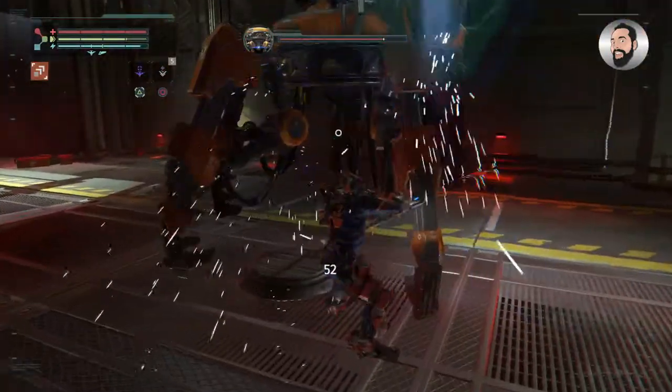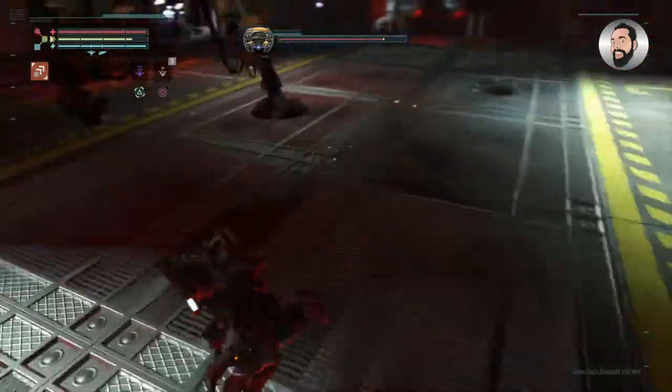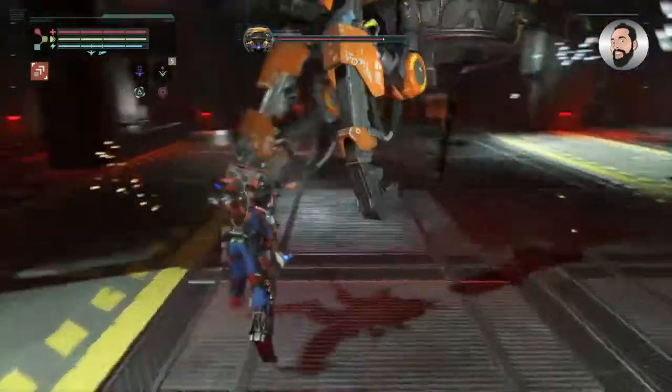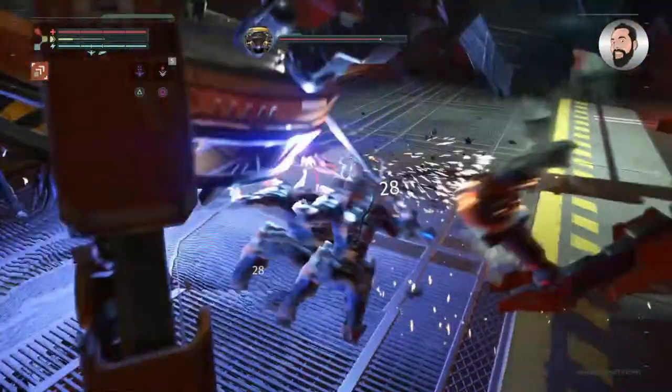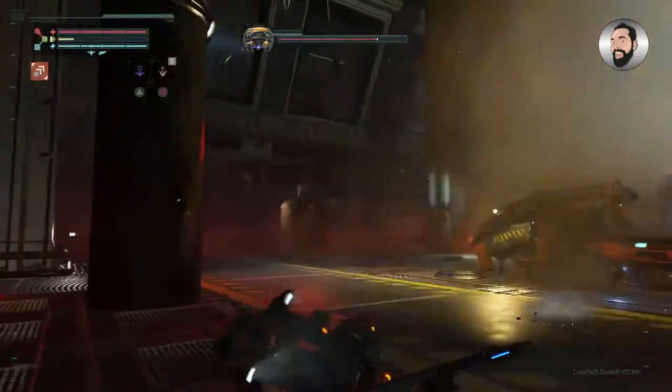You want to repeat this in each stage, obviously being aware of its various attacks, one of them being a spinning attack that can do quite a lot of damage. It also can leap up quite high into the air. Once you've got to a point where you've chopped off nearly all of its legs, it will get to the stage where it will now start floating around.